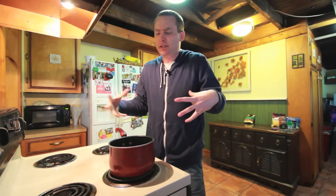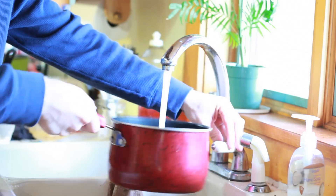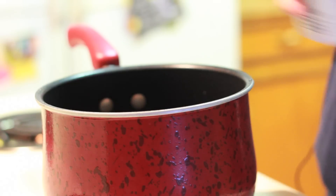And now for your spaghetti. Seriously, making spaghetti is so easy I can't believe every dude in the world doesn't instinctively know how to do this. Take a pot, fill it up about halfway with water, and bring it to a boil. Add a teaspoon of salt for some flavoring if you want, drop in your noodles, and boil for about 8 to 10 minutes. It cannot get any simpler than that.